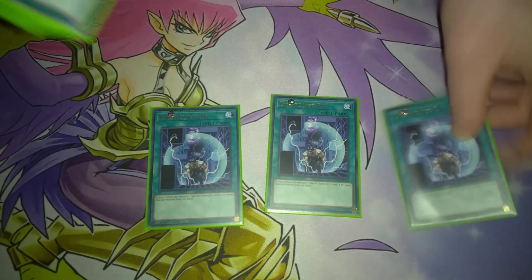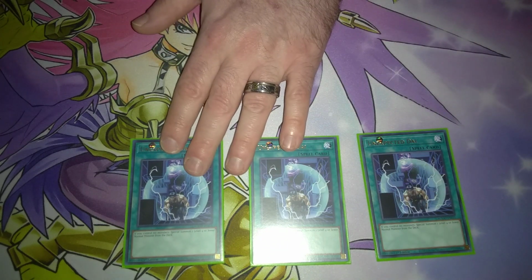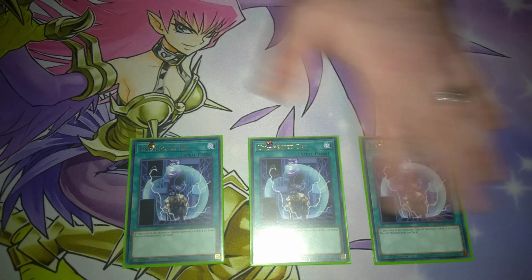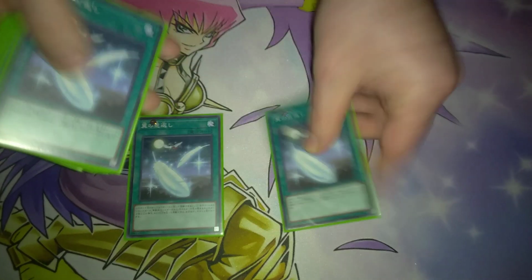And then 3 copies of Unexpected Die, because this is going to allow you to special summon your Harpie Lady from your deck. If you control no monsters, you can special summon a level 4 normal monster from your deck. Alright, so I have 3 Wing Requital.